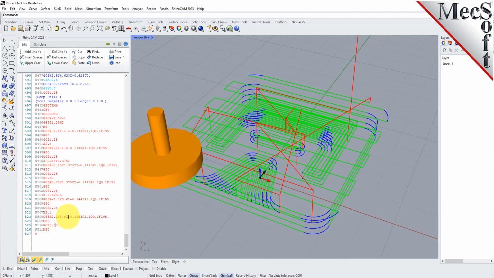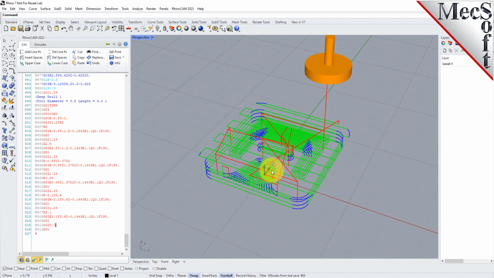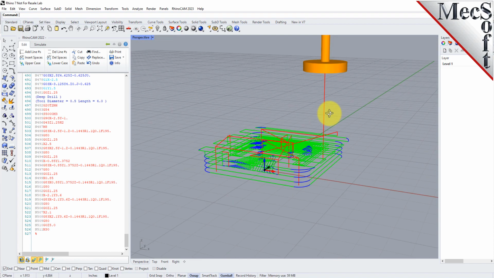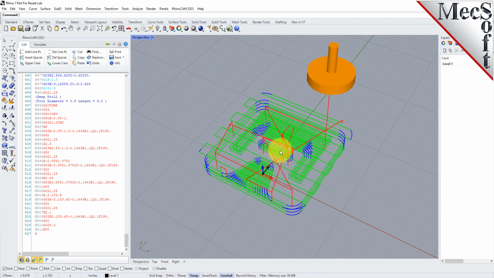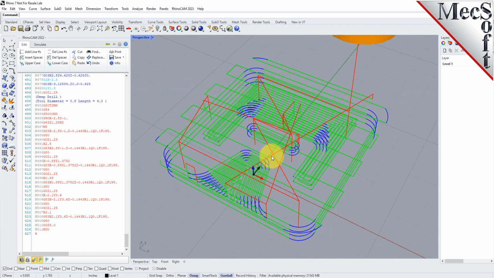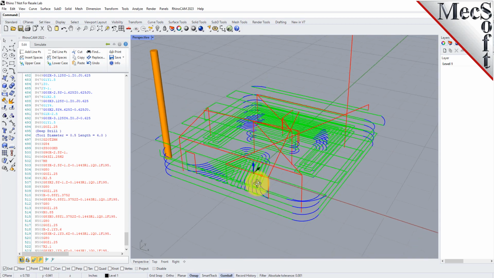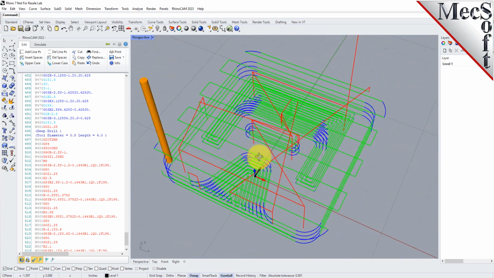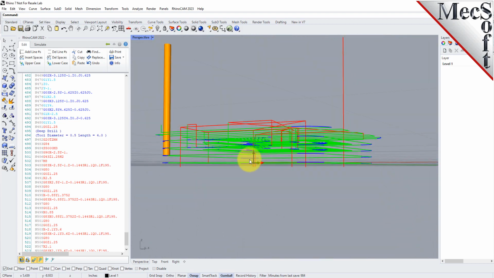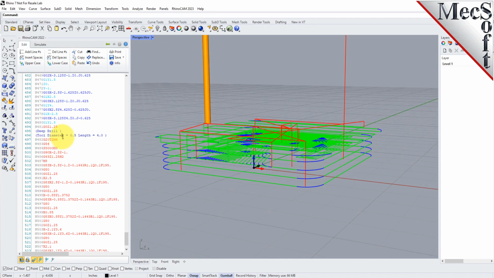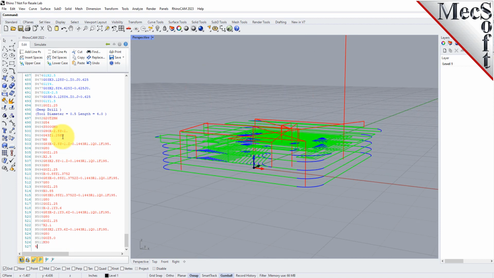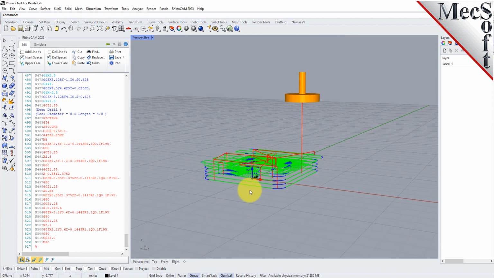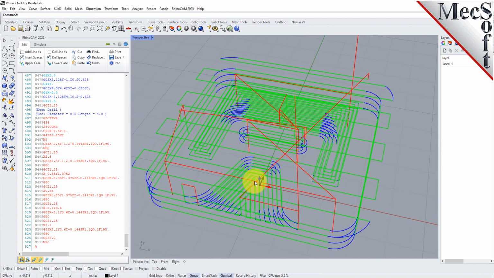We're going to change it to Z 5.0, and if you up and down arrow through it, you'll see that the tool is retracted up 5 inches away, and now you can have better access to the part to get it off the table and to look at the cut motions on the actual part on the table.